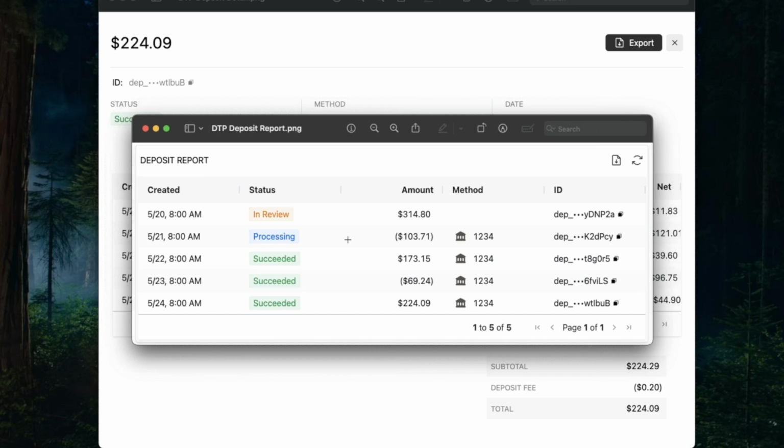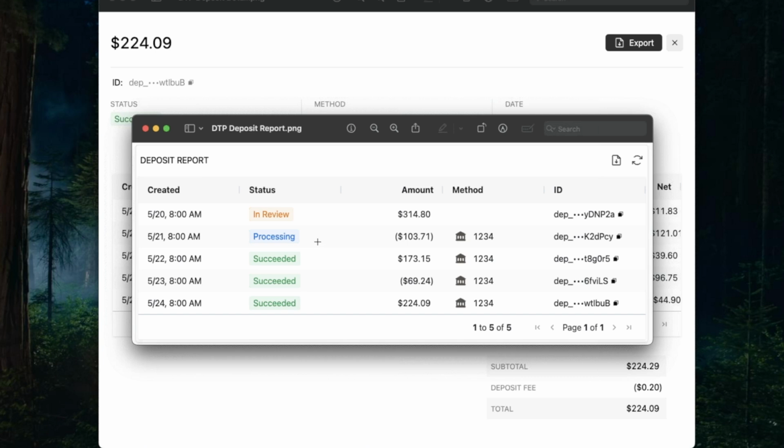Now, having the deposit report is great. We know that we have some money. It's going to be accompanied by an email that goes out to you, letting you know that you have money on the way, with the total amount, with the deposit ID, all the pertinent information. And that's great. But what is that deposit made of?